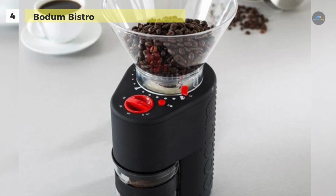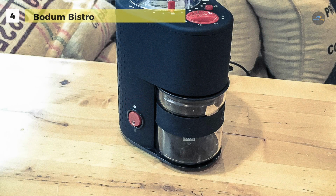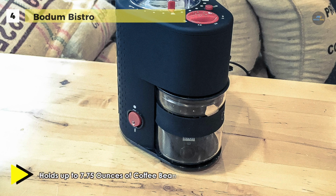The build quality of the Bodum Bistro is excellent, and it uses a unique plastic that is similar to the one used in its French press. The body of the grinder is sturdy due to the unique plastic material and seems to be made of a single piece built to last.